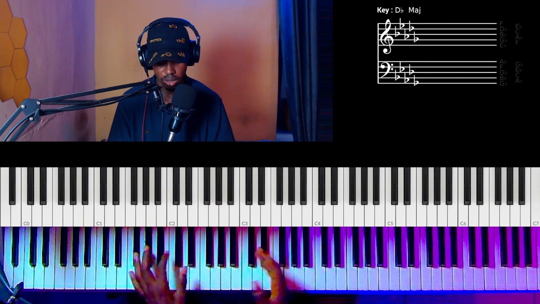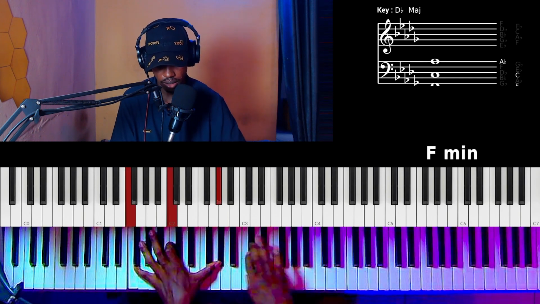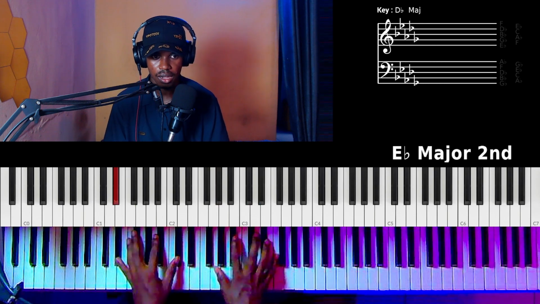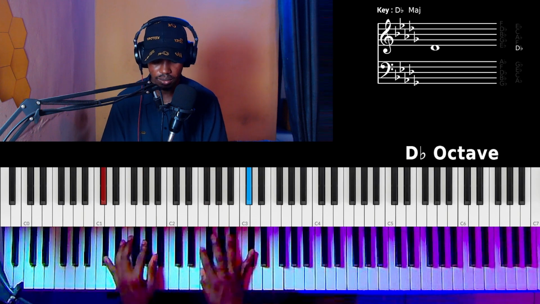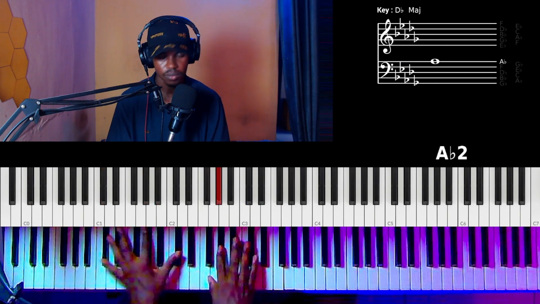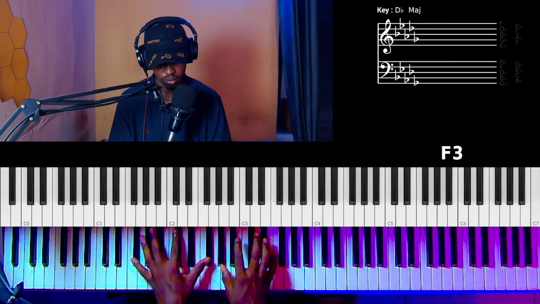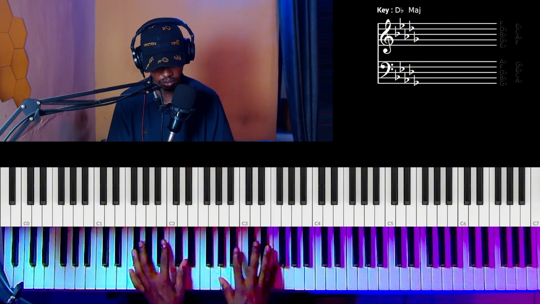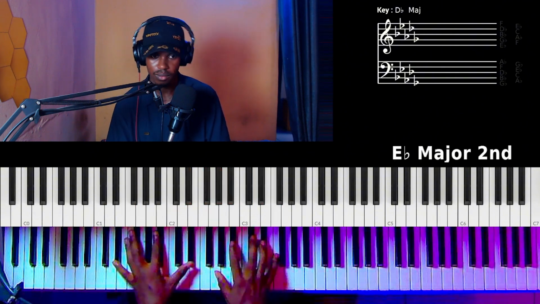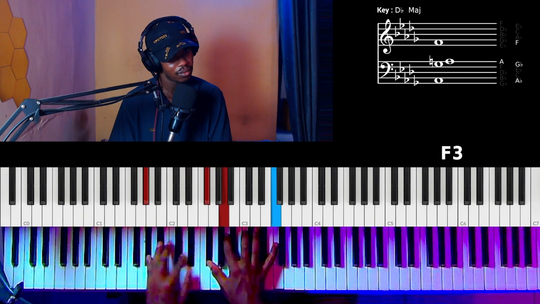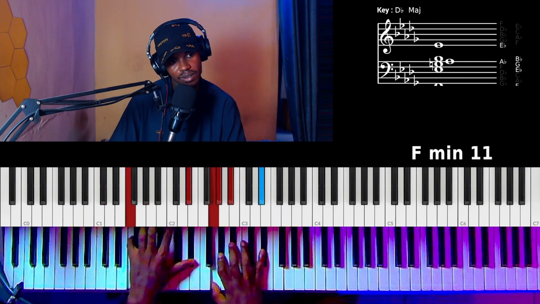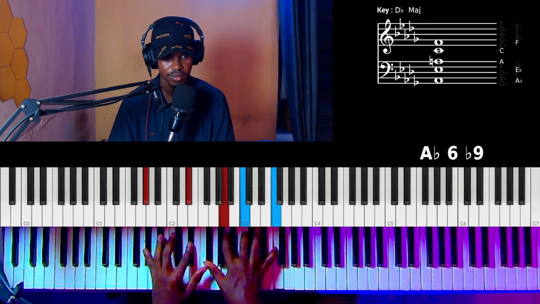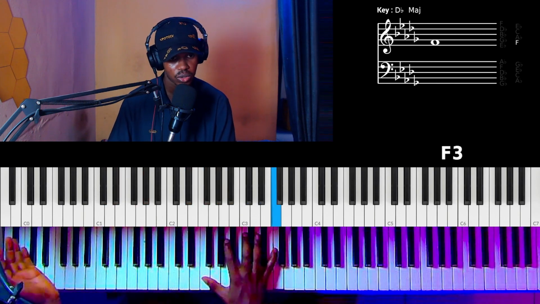Maybe thirds, yeah, but you can run that. So I had that F minor there, F minor 11, as a neighboring passing chord to the 2.